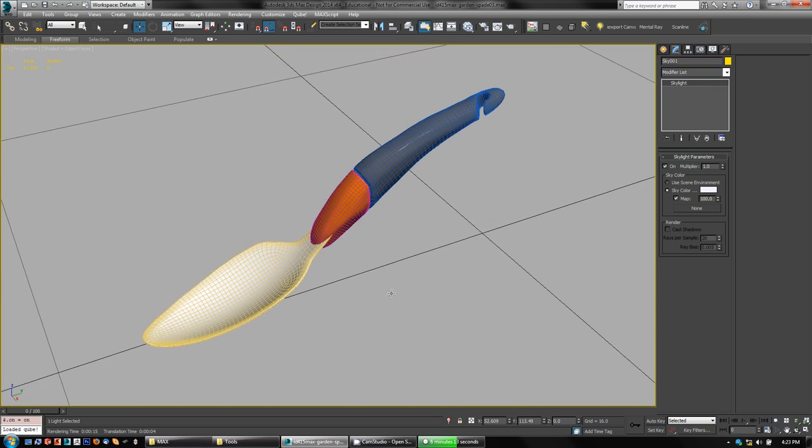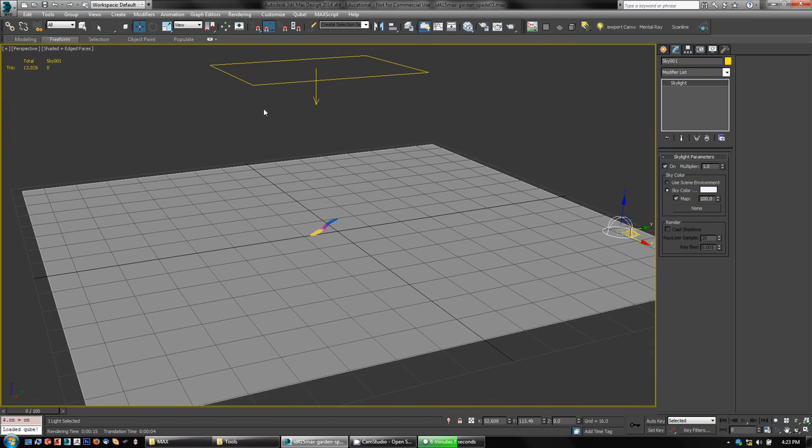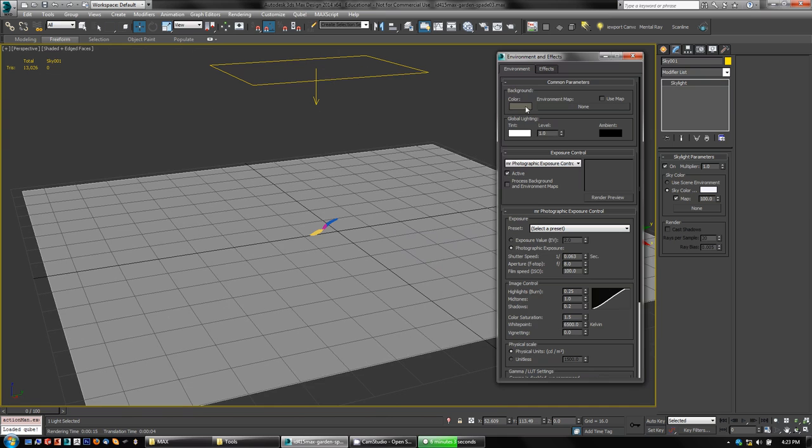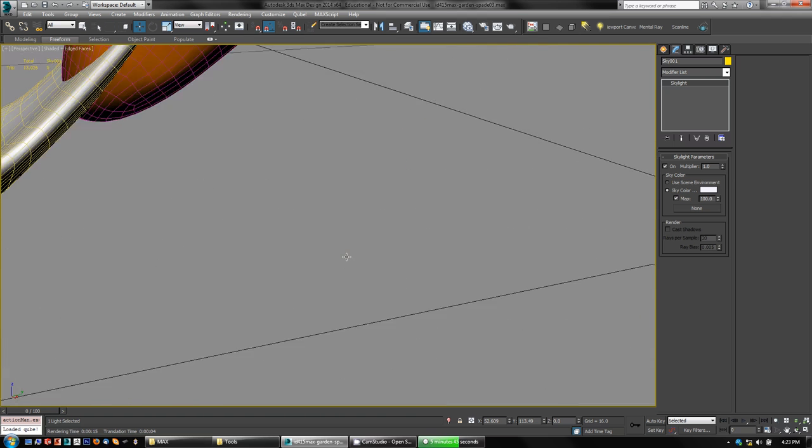Really, this is all we'll need, other than maybe making an environment for this thing. Because right now, I think it's just got whatever I had the color set to. I think this default is black, but you can change it to whatever you want. And I still have my settings from the colors. I've boosted the color saturation up a little bit. But other than that, this thing is pretty much the same.